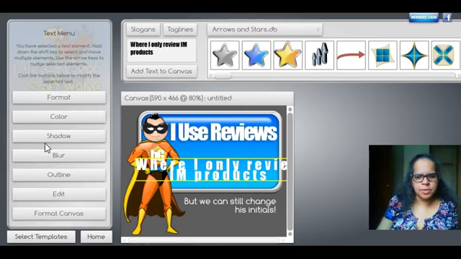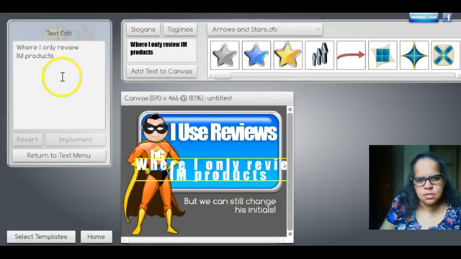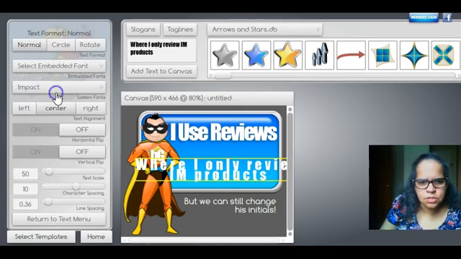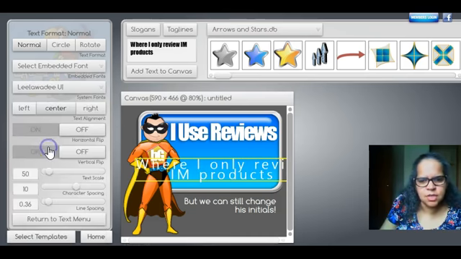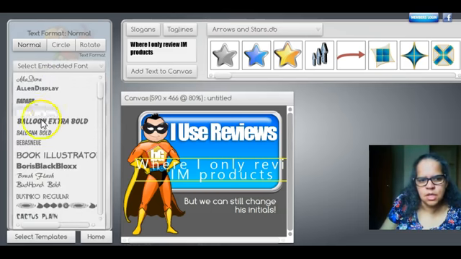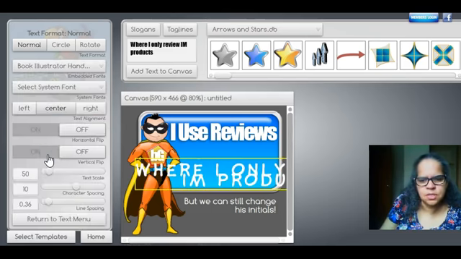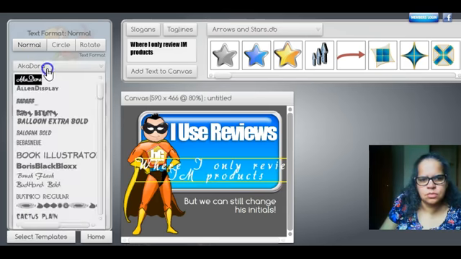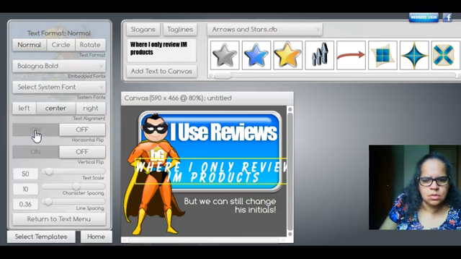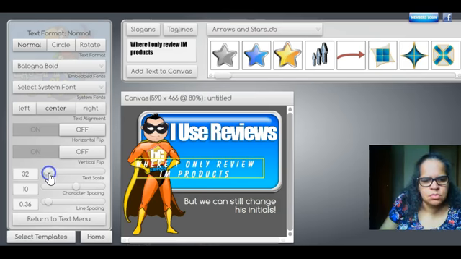So then I can return to the text menu, and I can edit the text by going to Format. And here you can pick out any kind of text. If you wanted it to be a different font, you can pick the font in there. And there's more going this way. So I'll stick with that one for now. And then you can scale it down. Character spacing, get a little bit closer together.